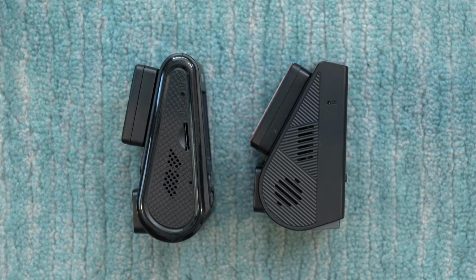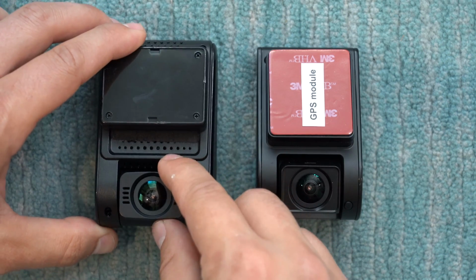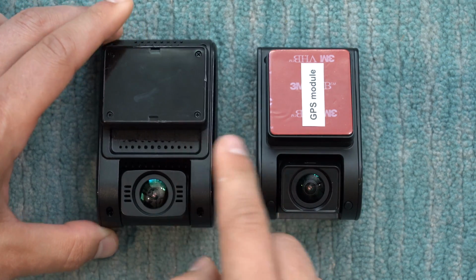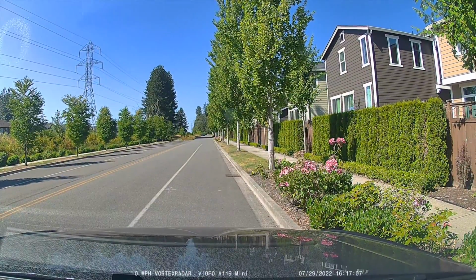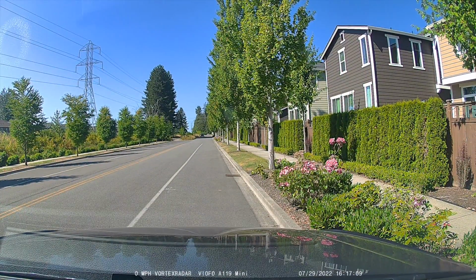My guess is just that they needed the extra room to install the new Bluetooth chip and the new Wi-Fi chip to add some of the new features that are available in the newer camera. Both dash cams have the same style lens. It tilts up and down like this, so you can mount the dash cam on the windshield and then tilt the lens to make sure that it's angled properly depending on the slope of the windshield.